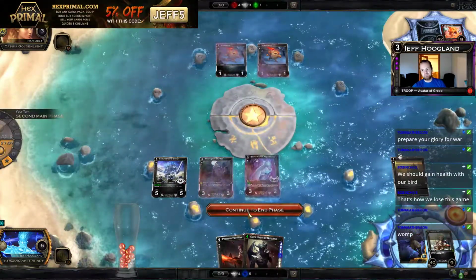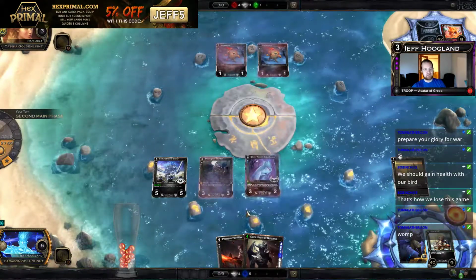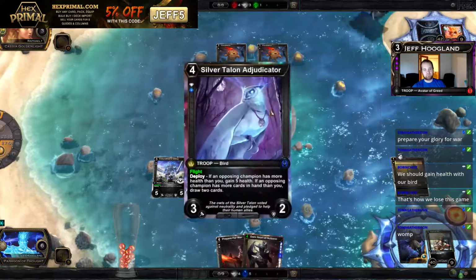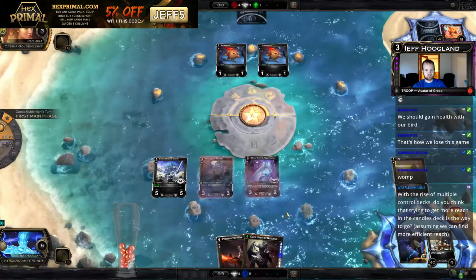So actual talk, Bob, I don't think I expect a Candlelight out of their main deck, and by them taking that hit there, they put themselves dead on board with the Silver Talon Adjudicator. So I think I'm actually fine to just do this.